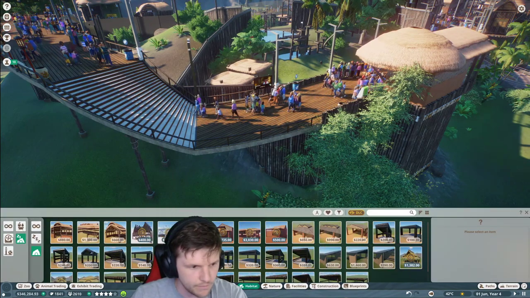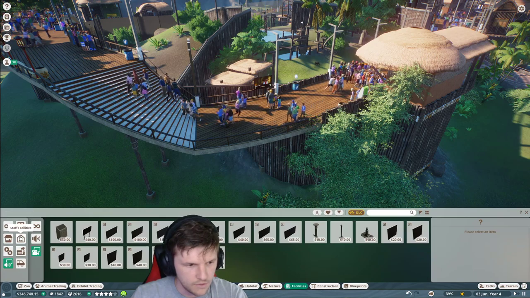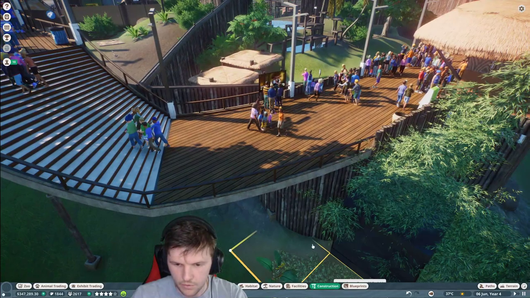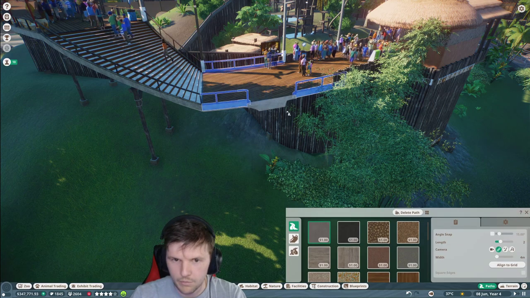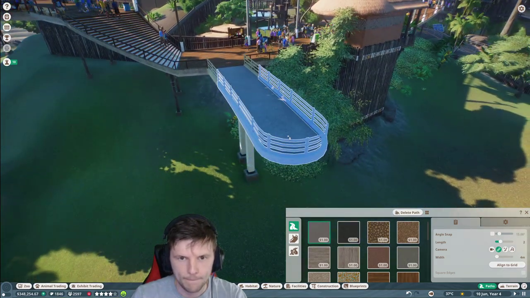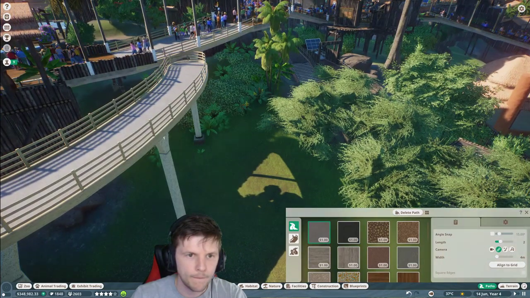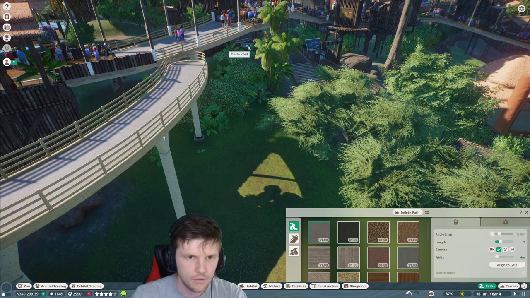Exhibit. I keep getting those mixed up. Exhibit, small animal exhibits, yes. I think I need to build the platform. Construction. Architecture. Maybe it might be just, yeah. There we go. Why can't it connect? That's just annoying. Are you kidding me?